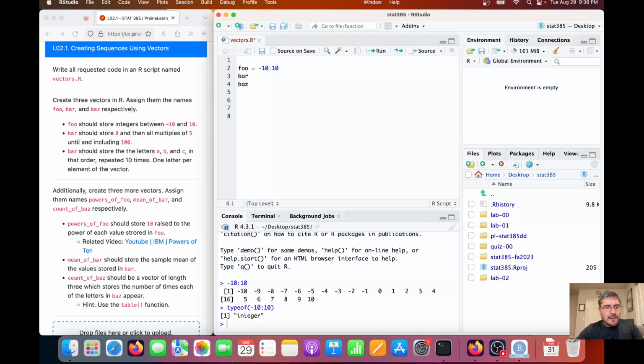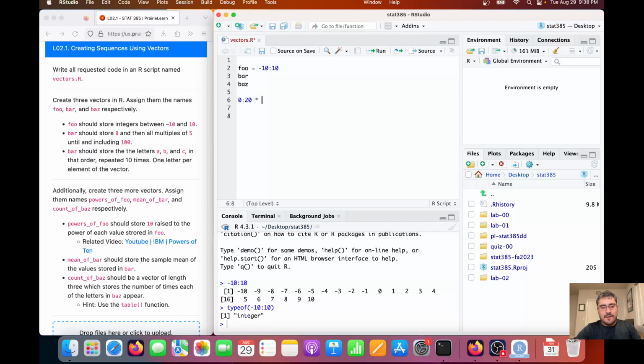Bar should store 0 and then all multiples of 5 until and including 100. There are two ways that come to mind for me, and of course, we're not going to try to type out all of these values. First is exploiting a little bit of length coercion.